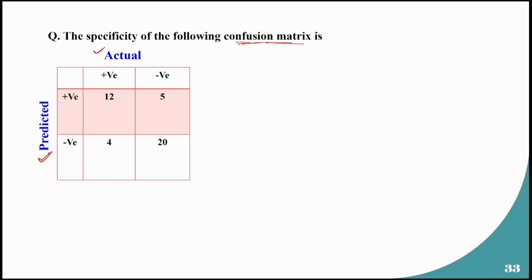and you have the positive and the negative assigned in the different parts of these four cells, right? So you will have true positives, which are actually positive and have been correctly predicted as positive. Similarly we have the other values also: true negatives, false positives, and false negatives. Okay. So if you are asked to calculate the specificity from this particular confusion matrix, what will the value be? Just try to calculate it quickly.